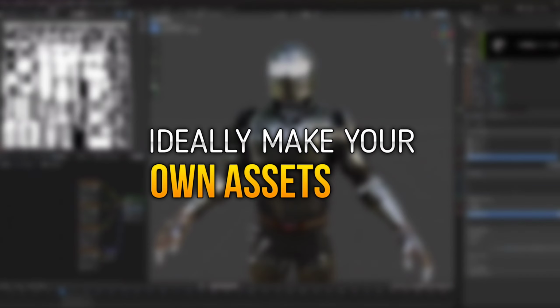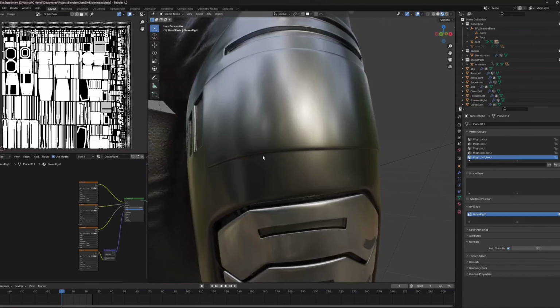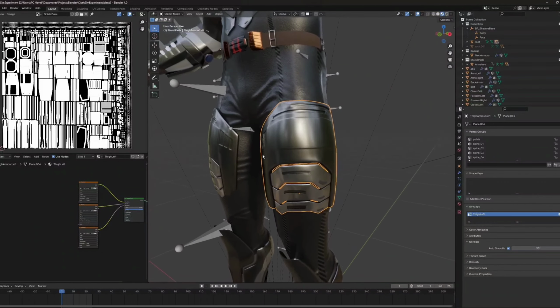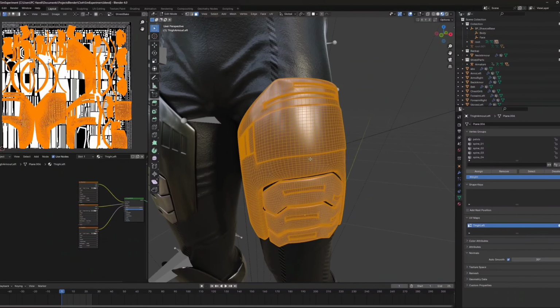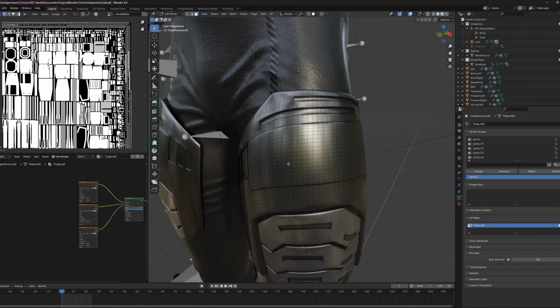Now the very first point that I need to talk to you about metahuman customization is that if you really want to customize your metahuman drastically, try to make your own assets. And this might sound a little bit iffy, but the point is that when you make your own assets, you are able to control each and every aspect of it. For example, in this asset, I'm able to control the topology exactly the way I want. And yeah, this is not very great topology either.